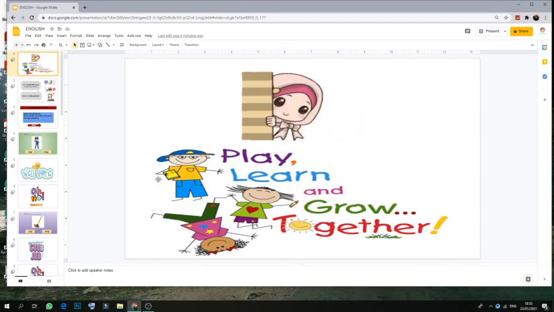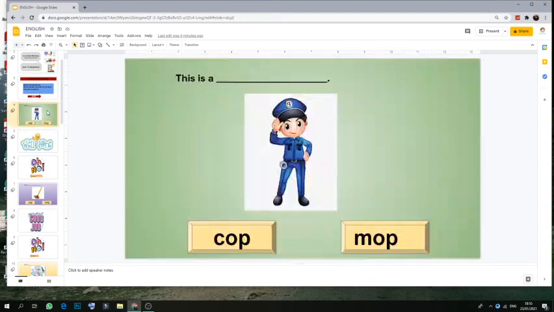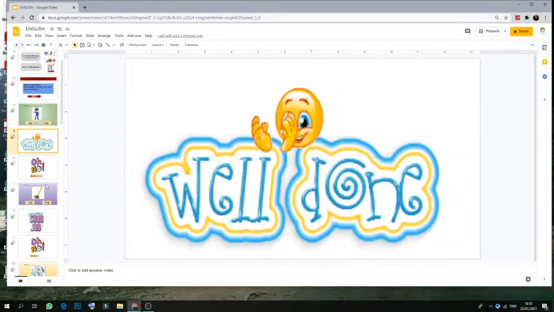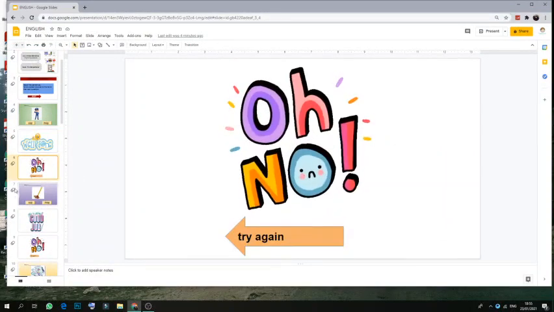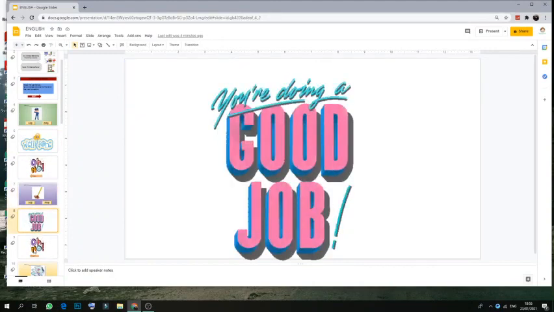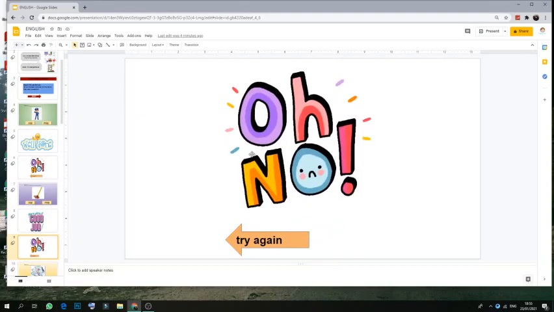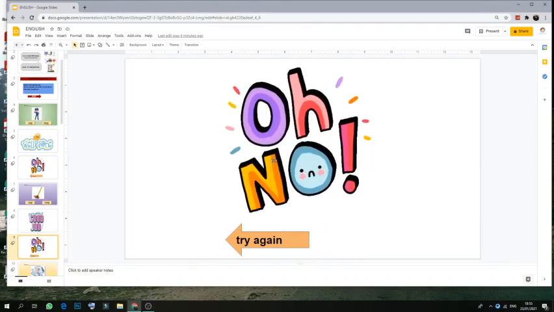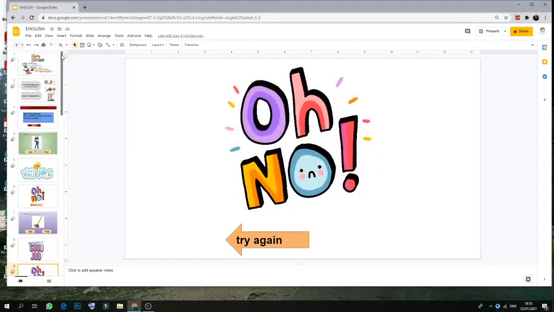First of all, this is the first slide. What we first have to do: every question has links to two slides. One has the right answer and the second link has the wrong answer. Look at this, this is the next question and it also has a good answer and a bad answer. These are wrong answers. These are GIFs and I have taken them from Google. These kinds of GIFs are easily available on Google.